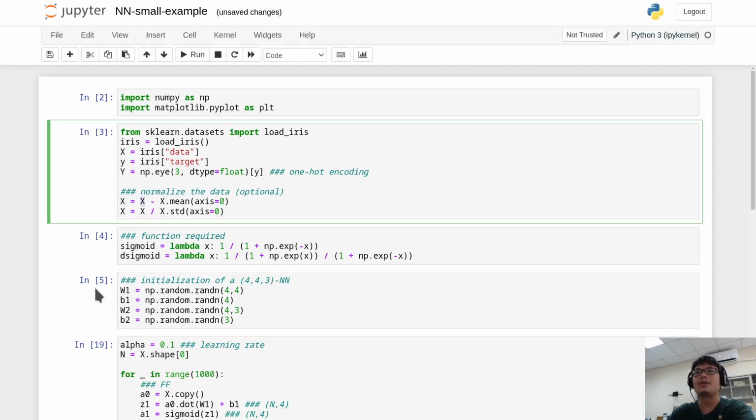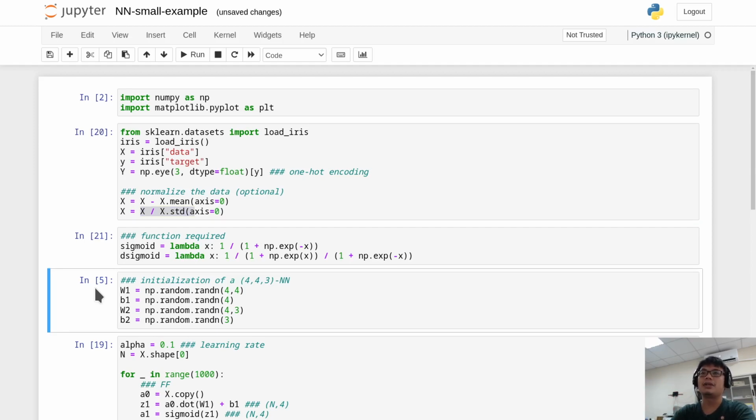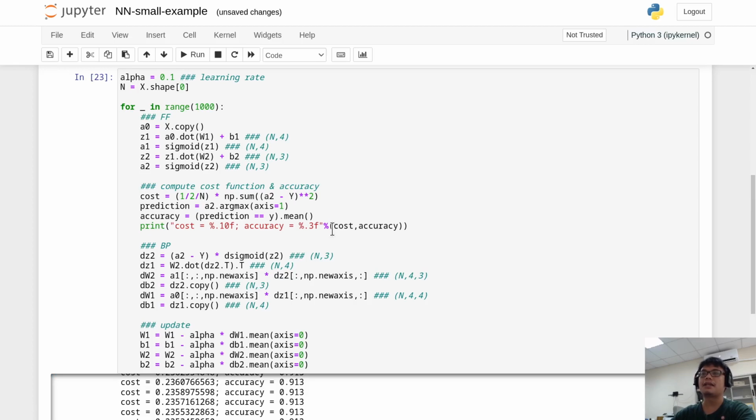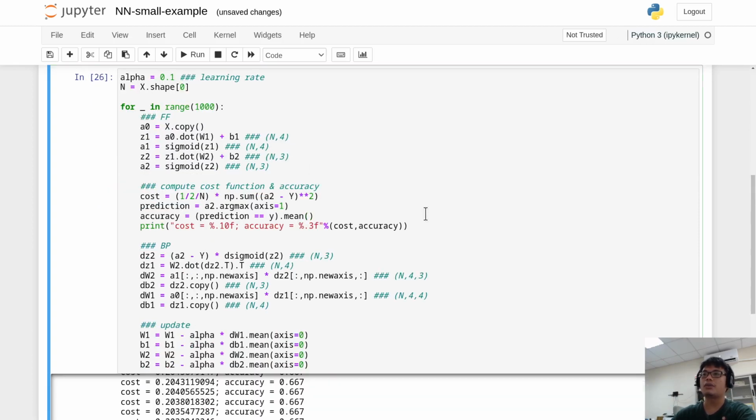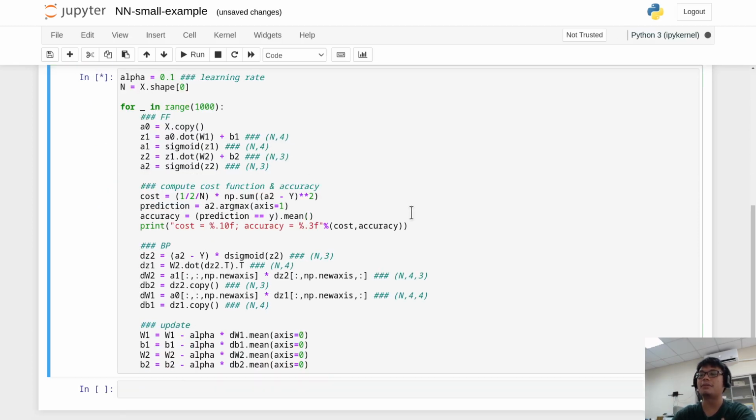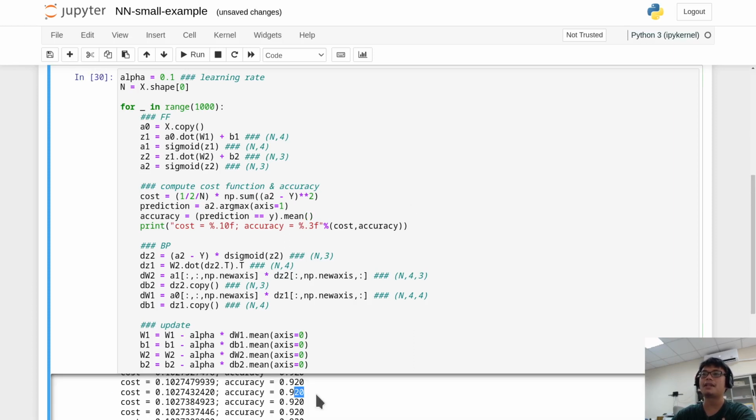So one thing you can do is to shift the mean to the origin and also divide it by the standard deviation to standardize or normalize the data. And if you do this, you will see that this time is not too bad. I restart the parameters, but it's quite fast, and if you run several times, it will go up to 90 some percent.